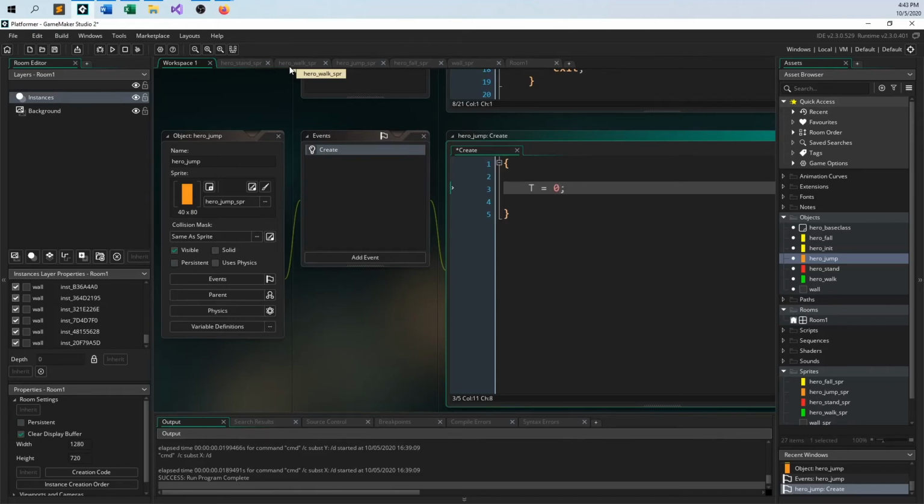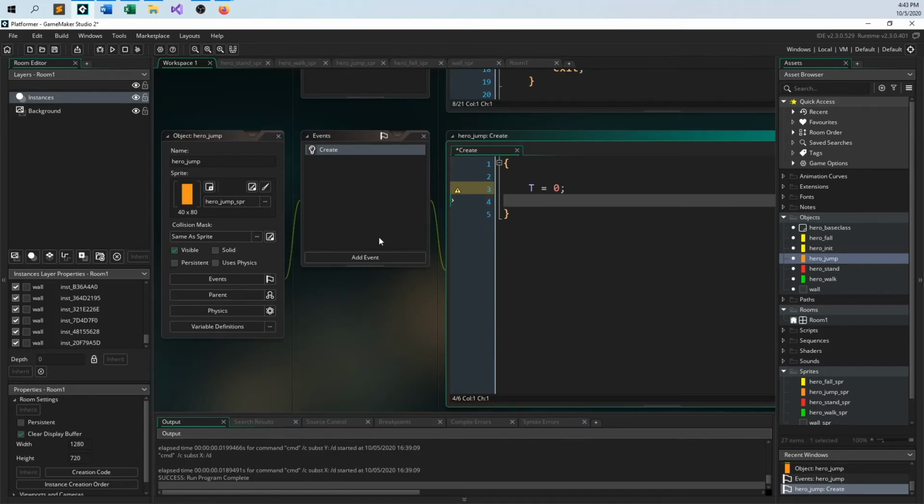Right? Because there were three components to that, right? V equals V0 plus A times T. And so the A and the V0 are going to be constants when it comes to the jump, but the T is going to vary because essentially, time is being changed every game frame the character is in the air. Okay, so this is all I need to do in the create event for the jump.